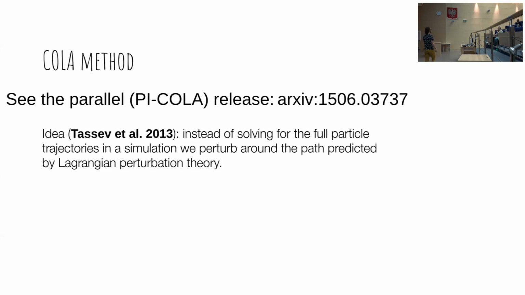So COLA stands for COmoving Lagrangian Acceleration, and the parallel version is called PCOLA, as in the paper on arXiv. PCOLA you can download, and it's easy to compile. Just to tell you, I ran an 8 billion particle simulation with Gadget or Arepo that took, let's say, a week of computations, and on the same number of CPUs, COLA finished in 4 hours. So this is the difference. Of course, you'll see very soon that this speed-up comes with a huge sacrifice.